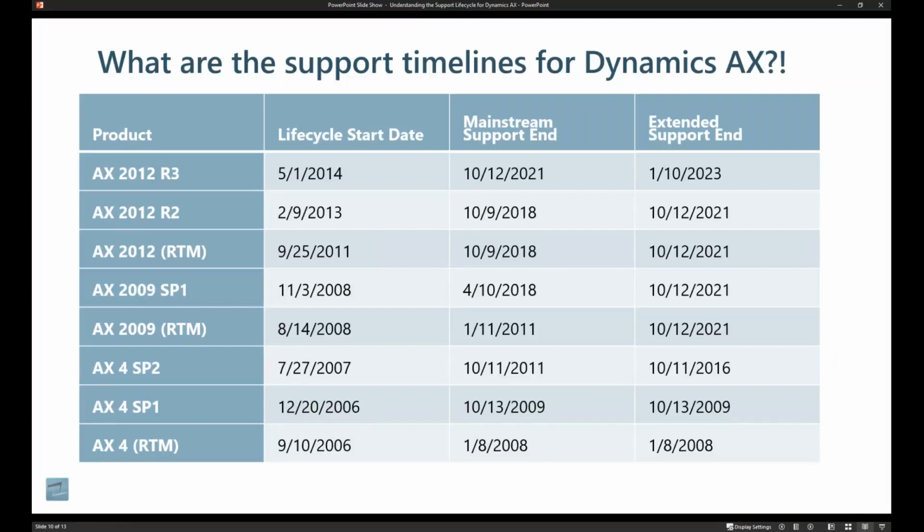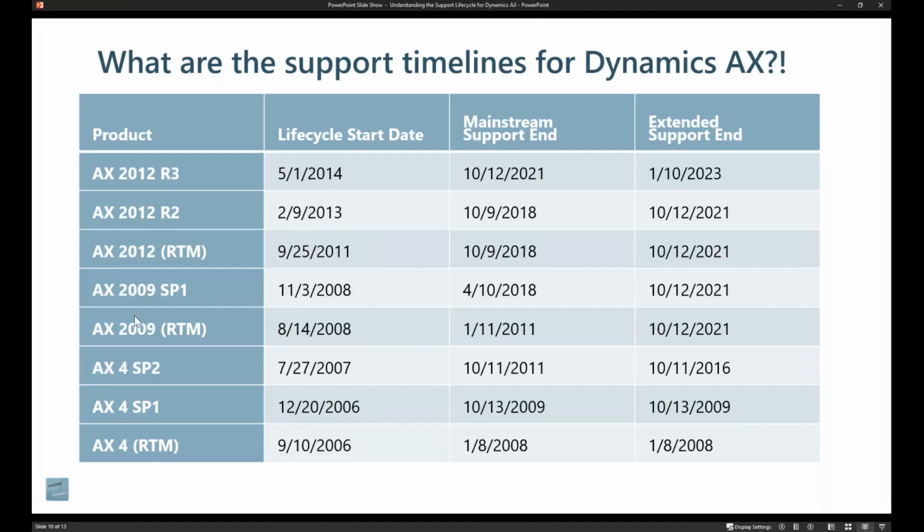One of the last things I wanted to highlight here, we're getting to the end of time, and I don't know, Ron, if you're going to have anything that you want to add, but the net result is that this is an example of the support timelines for Dynamics AX and when mainstream support is ending. If you're at 2012 R2, we're looking at 2018 that already lapsed for mainstream support, and you would probably then have purchased either an extended support or some type of agreement with Microsoft to have that last till 2021. Now, even though you're paying Microsoft for that extended support, remember that it expires as well. So after 2021, that's where you start looking at that custom support option.